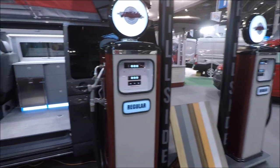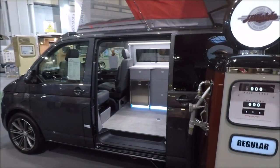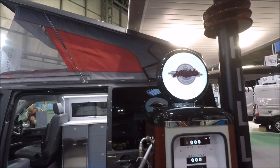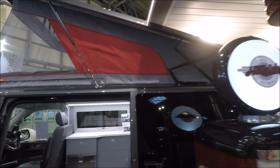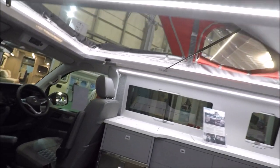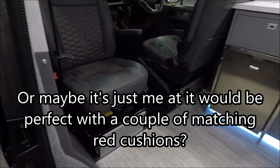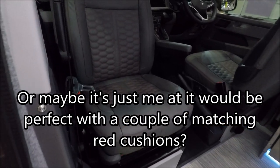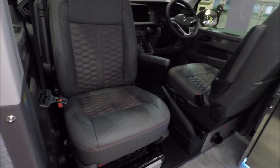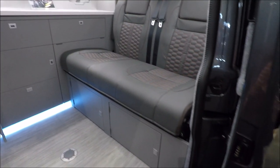Something else has caught my eye — nice wheels again, but again all just gray. This is a fantastic roof — wherever we go we seem to be plagued with mozzies and gnats so I'm always on the lookout for screens and this looks great. Great color, but too much of the same — it's just boring really. I don't know if any of the floor has been done in wood effect, bamboo, or even dark red to coordinate with the pop top — that would have really popped the colors. Nice upholstery again, but it's flat, too monotone for me.